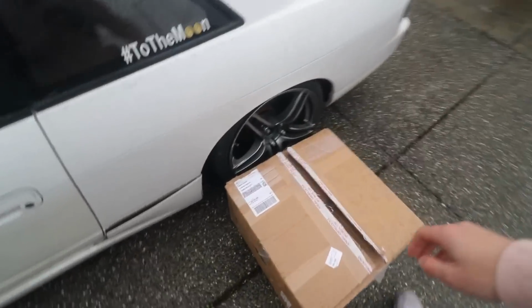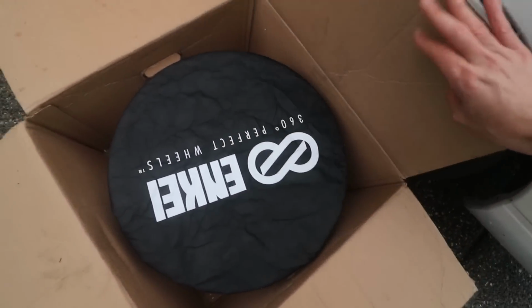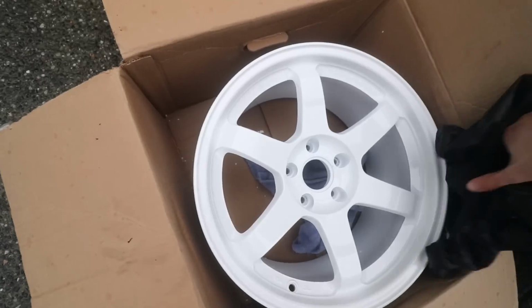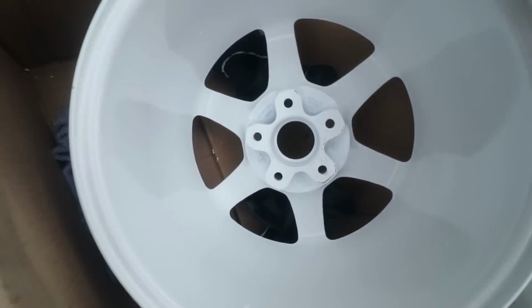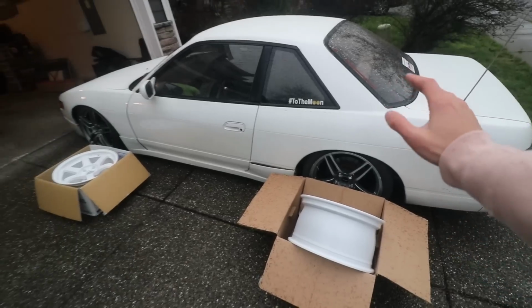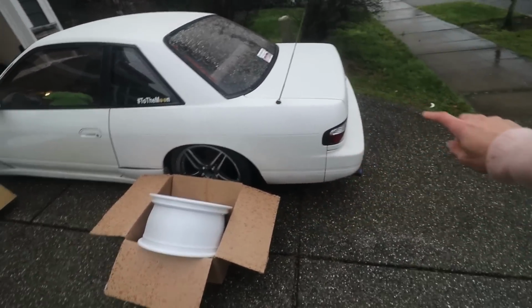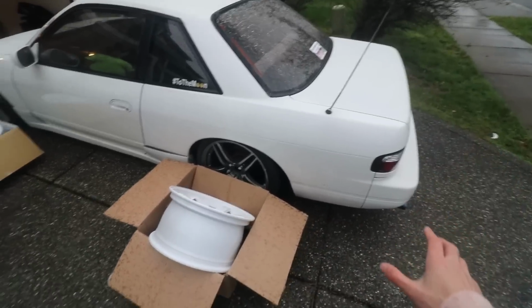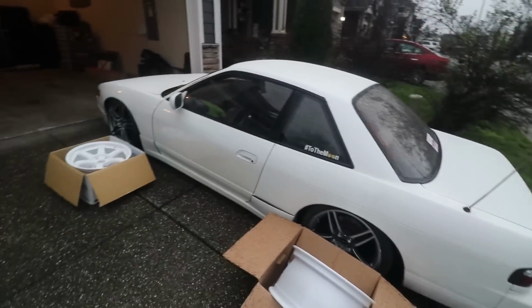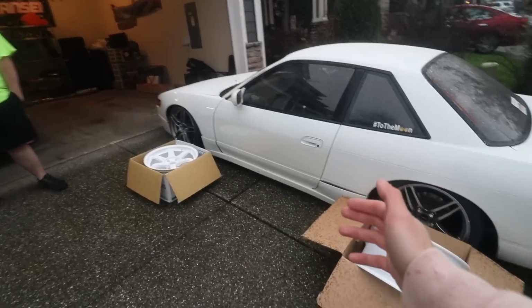I swear, imagine if this one's just a completely different wheel. For the rears, we're going with the Enkei TE37s as well. This is definitely a square setup, 17 by 9. I just want to keep this a very clean street build with white on white wheels, slammed to the ground, OEM aero, so no crazy BN kit or big chassis wing or anything obnoxious like that. Just a very clean stance. That's how Dad did it, that's how the Japanese did it, and it's worked out pretty well so far.